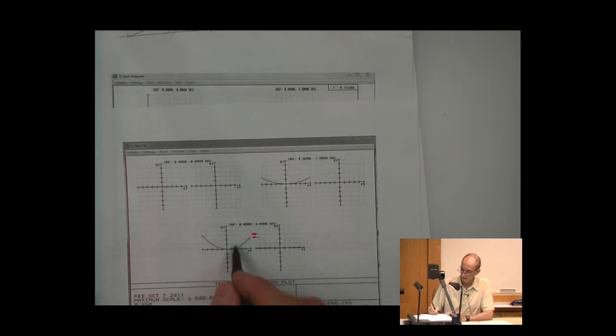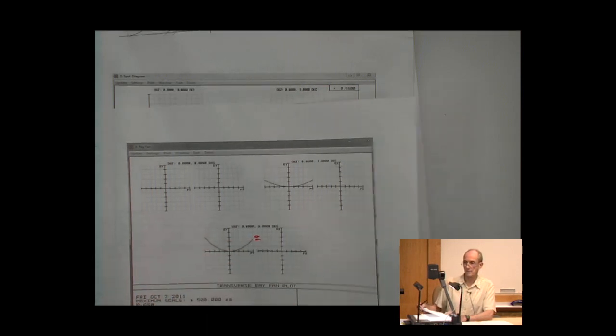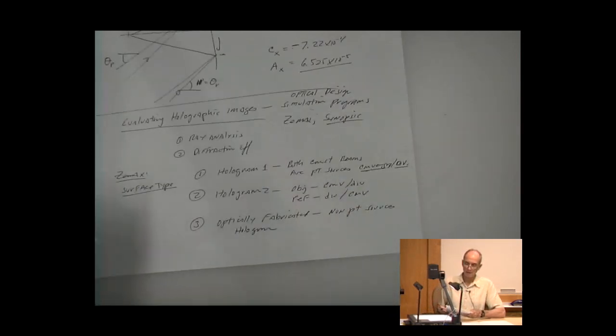If this were completely parabolic and equal on both sides, that would just be spherical aberration in the system. Make sense? Yes. Okay. Yeah, I had to look at it for a second there too.